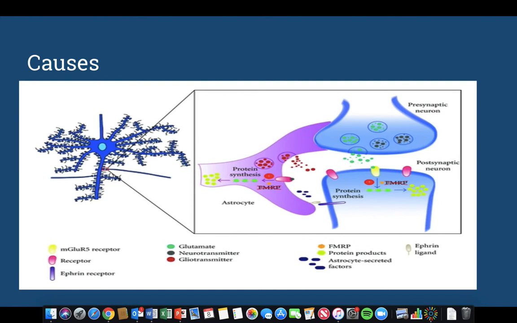So, Fragile X is caused when the FMR1 gene experiences a CGG triple repeat at the 5' end. A normal repeat is roughly 5 to 40 times, but people with Fragile X have a 200 plus repeat. The mutation actually leads to a dysregulation of the endocannabinoid pathway in the brain, and I will get into that a little bit later when I talk about possible treatments for Fragile X.